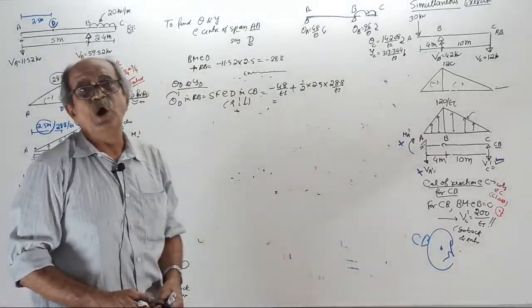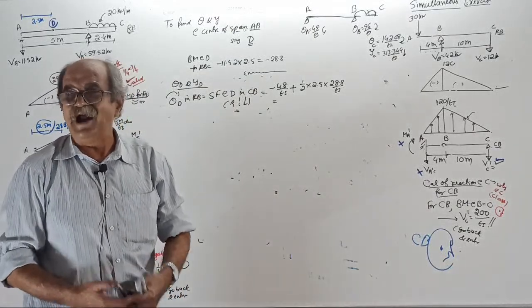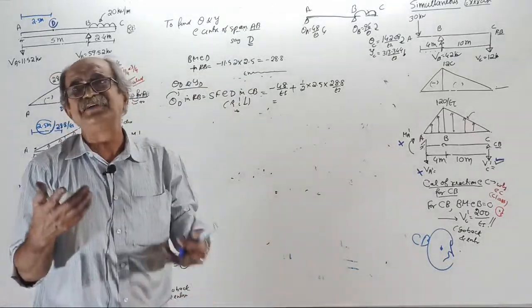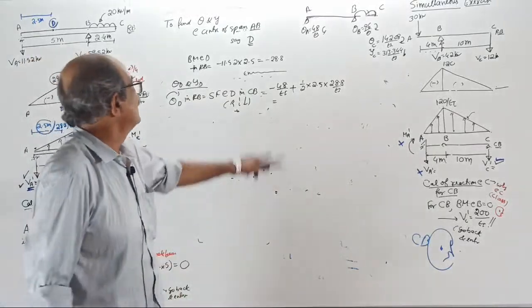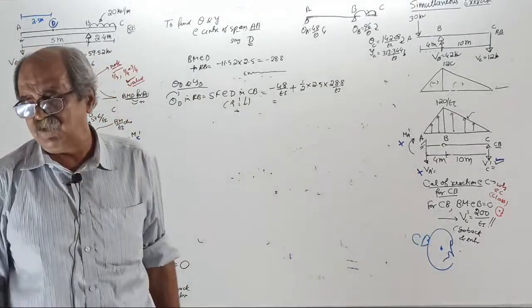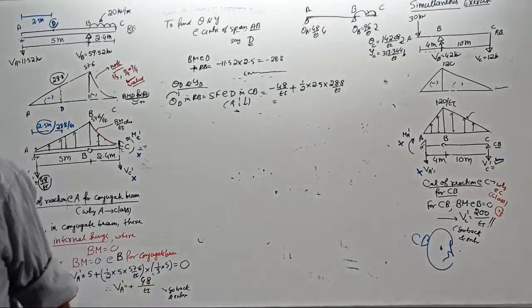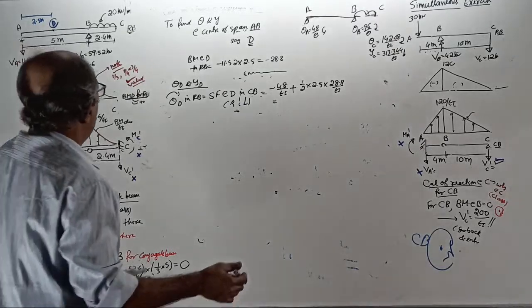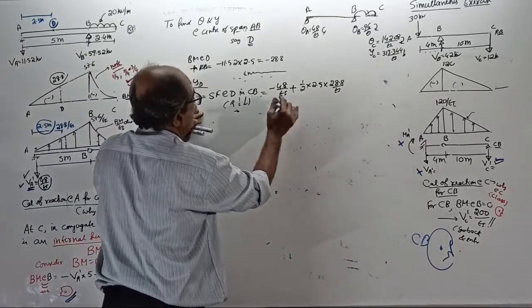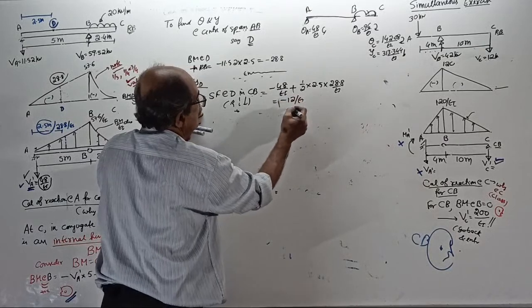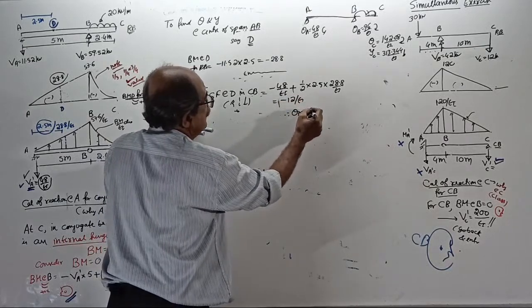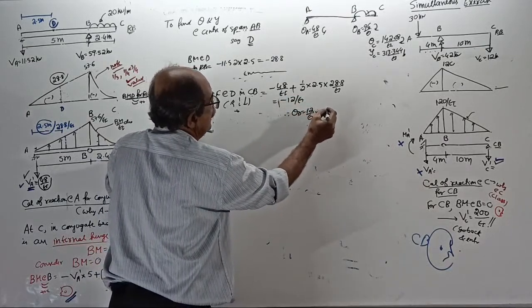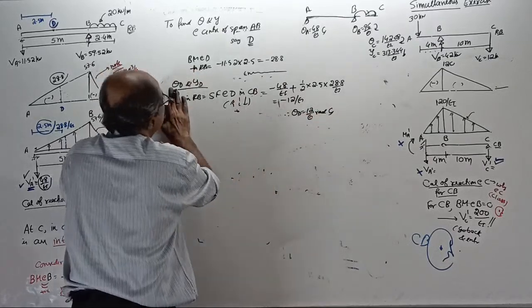Actually, for slope also a trick is there, but that is an ultra trick. I won't apply it. This is not required for me. Tell the answer, because I wrote it, I want the answer. Minus 12 by EI. I put it. Minus 12 by EI. This is not an objective question. Therefore, theta D is 12 by EI radian anti-clockwise. Okay, leave it now. This is not important.